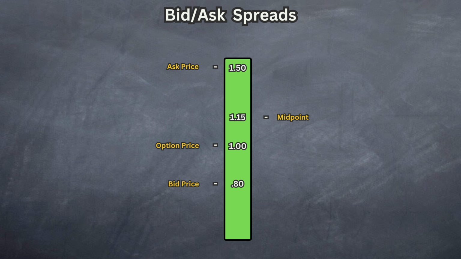And if another market participant like you and I puts in a limit price better than the market maker, then that will change the spread as well. So this means that the midpoint is often not a good indication of what the actual option price is. What we're trying to do with that estimated value section is find what the price of the option would be if the bid-ask spread did not exist, which is done by using the put-call parity formula or other complex formulas.